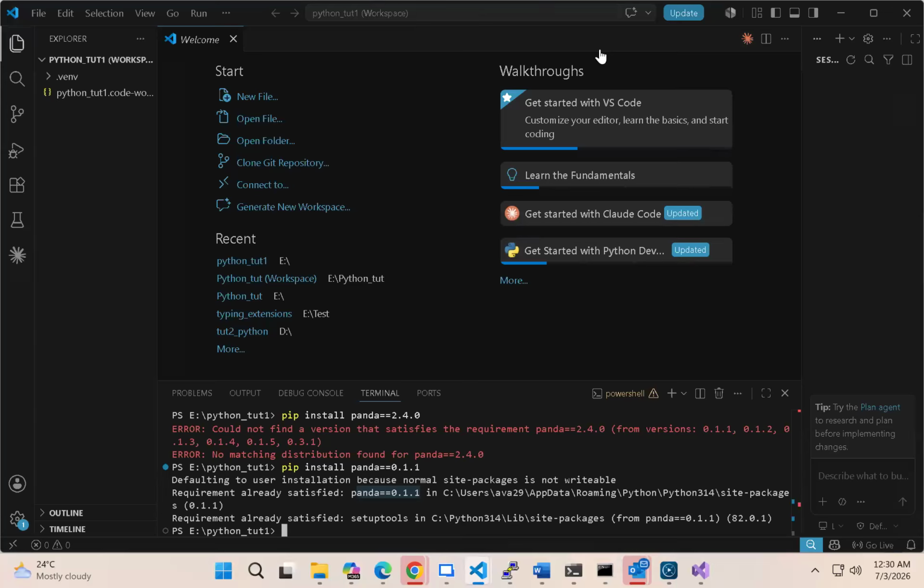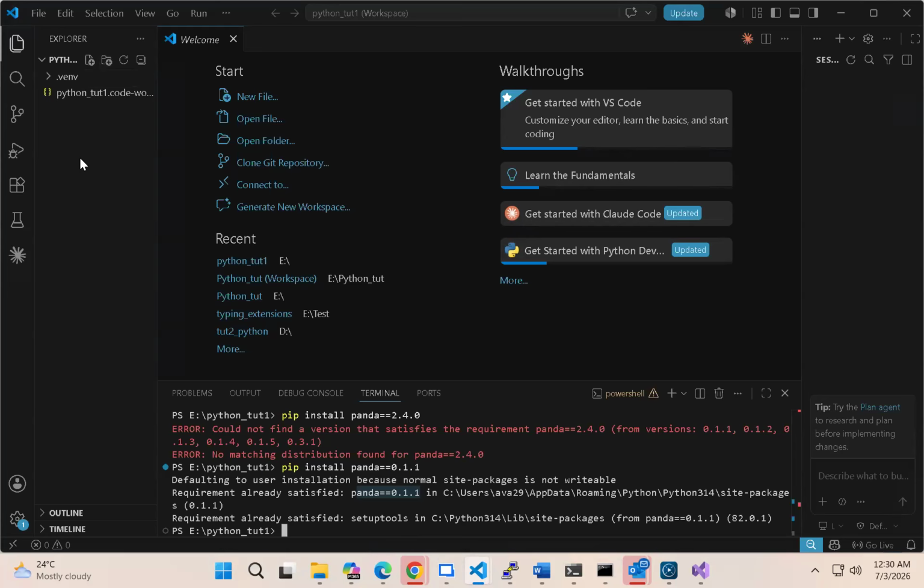And the second point you told: if you created with a different version, say 0.0.1, and somebody is running it in their system, but their system doesn't have that version installed. We are sending 0.0.1. So if you are sending without a virtual environment, it will show an error for them. And if you are sending with a virtual environment, it won't show an error. It will just run.